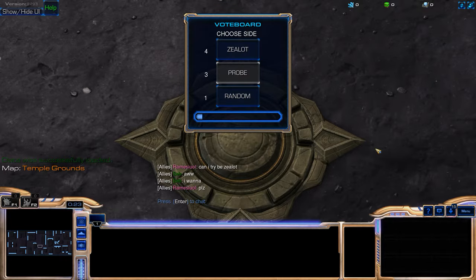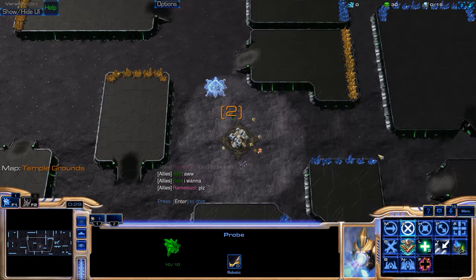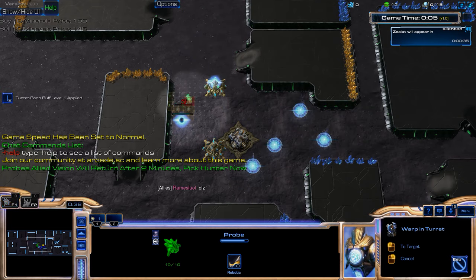Pink would like to be Zealot, please. So does Beb. Oh well, let's see who gets it first time, and I might give it to somebody else a second time. Alright, let's see how we go here.